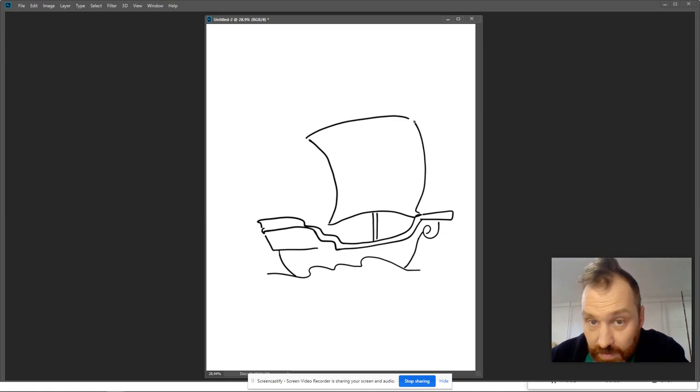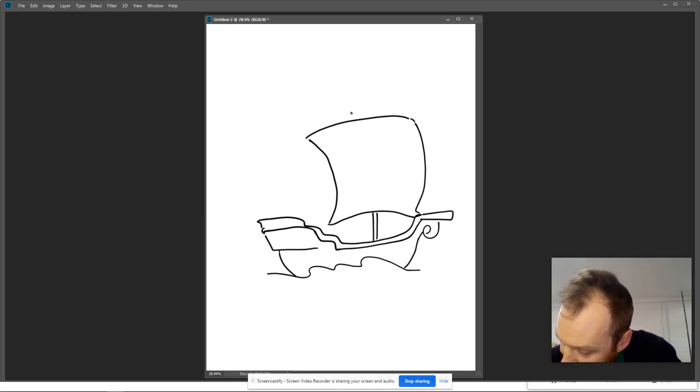Oops. Didn't quite connect them, though. My aim is just a little bit off today, I think. All right, and we're going to continue that main mast up here. And then have a second smaller sail like that. And then a little bit more. And then we're going to have what's called the crow's nest, AKA the lookout area. So across there.